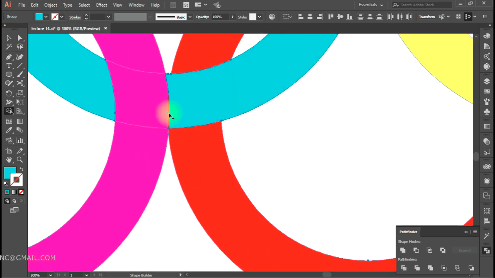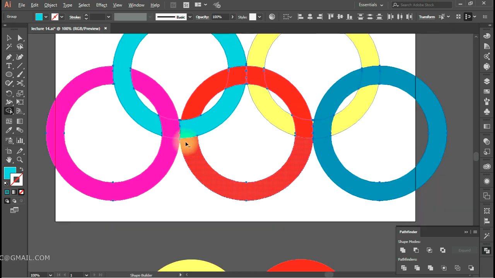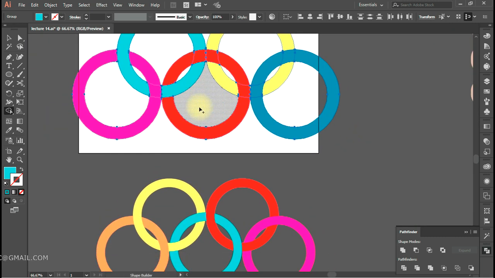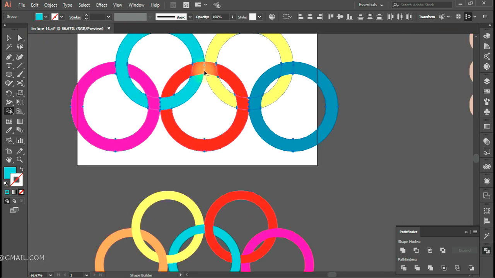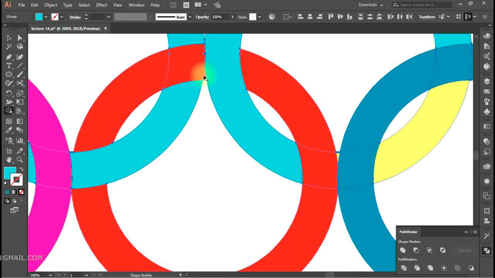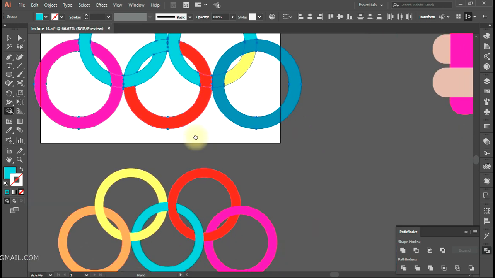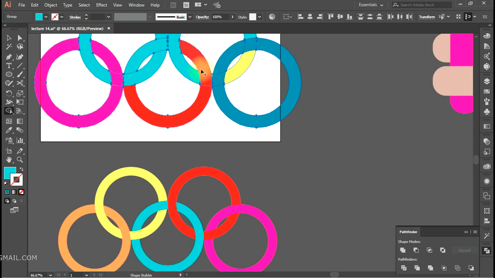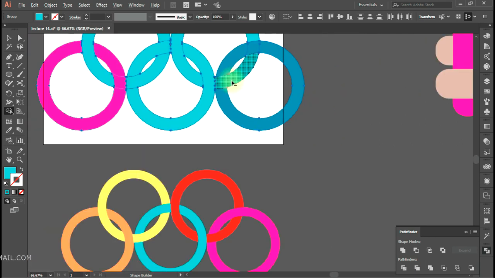pieces. Oops, again I've missed something, so this has to be over here, but that's way small. I hope you will understand and you will do it better than me. So here you will have to keep this one up and this one down. Same here, you will have to make this one up, and this one is already down. Make this one up and this one up from here.